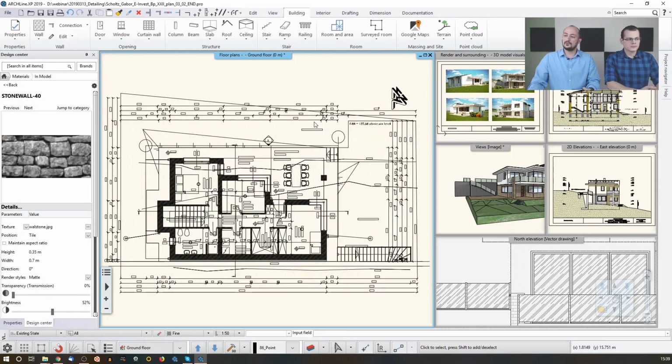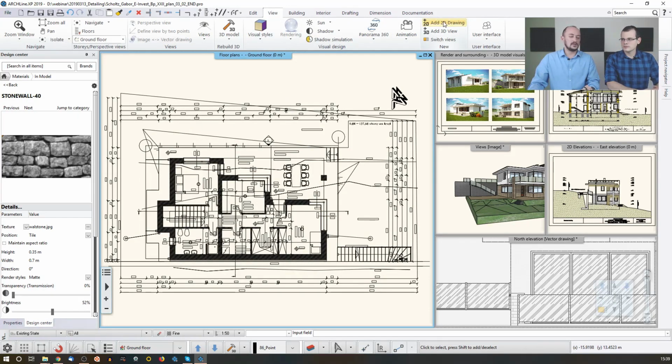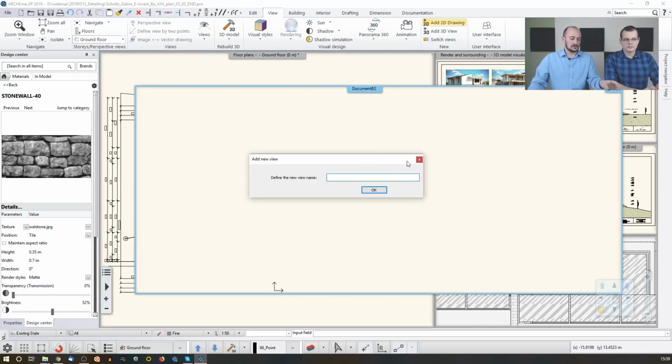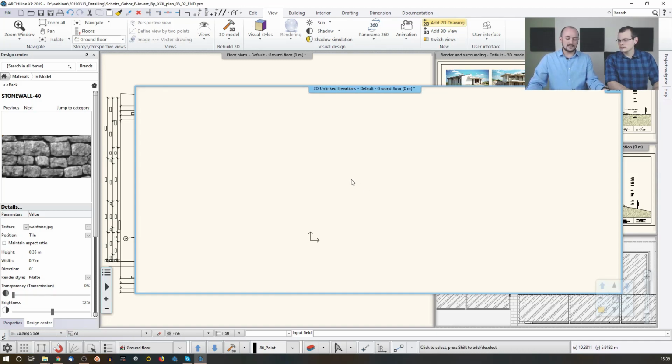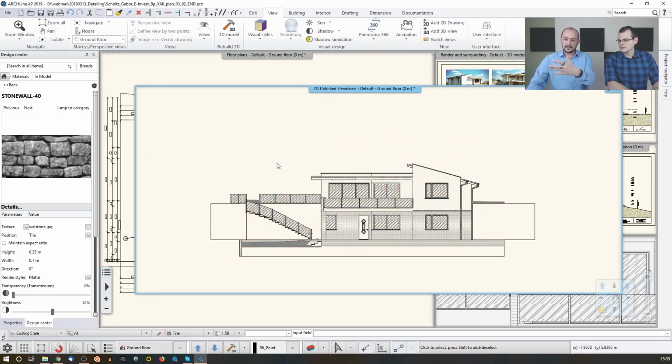To organize this better, I would recommend creating a new 2D drawing. This should be called, for example, elevations. And I usually highlight this to be 2D. So this tells me this is the unlinked elevations. Here I just paste the elevation which I already have, and I start detailing. I start adding, which we will cover in a second, the rest of the groups and annotations and things like that.